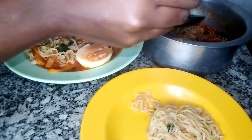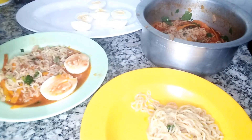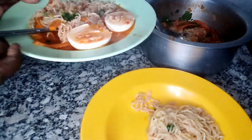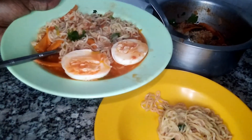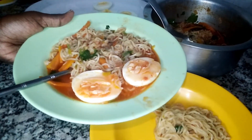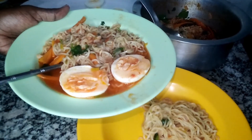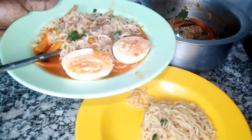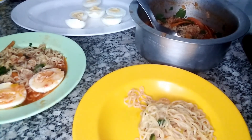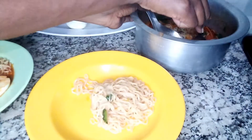Dinner is ready! I tell you, when the kids know that noodles are cooking they never give me peace. They're so excited! Say hi — move your hand so they can see you! Yeah, that's it. That is dinner for today. I hope you enjoyed this recipe. Let me serve Alani's food now too — some egg for you as well!